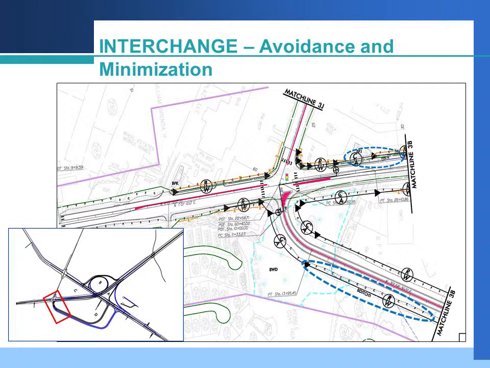When reviewing avoidance and minimization measures with the project team, it is helpful to note where such measures were evaluated but determined not to be reasonable or feasible. In this example, shifting the Ramp D alignment to the northwest to avoid impacts to wetland area BWD was evaluated. However, this would have decreased functionality by creating a dogleg intersection, extended a free-flow lane over the bridge, adding another 4,200 square feet to the structure, impacted a cemetery in an area where graves are located, and likely required the addition of a signal within 600 feet of an existing signal.